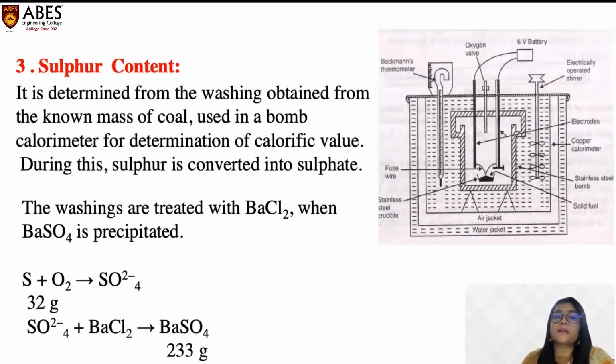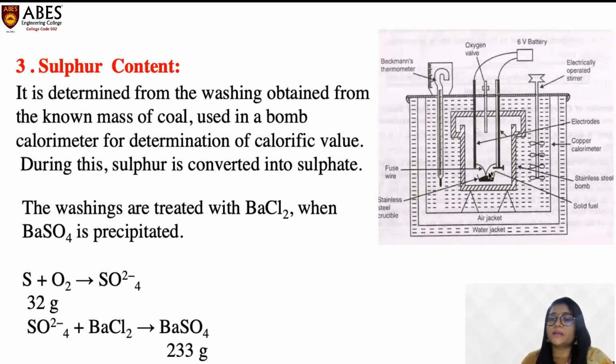Coming next to the sulfur content determination. Similar to nitrogen, sulfur also does not contribute to the calorific value of the fuel. So the lower the sulfur content in the coal, the better the quality will be. Here we will use a method known as the bomb calorimeter. This apparatus you can see is known as the bomb calorimeter. We'll take 1 gram of coal and seal this equipment, and these are the electrodes attached to the coal sample. We'll attach them to the battery and the coal will be ignited electrically.